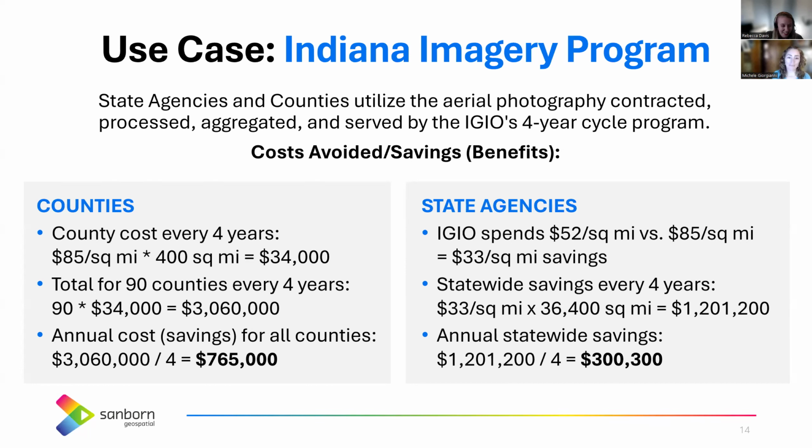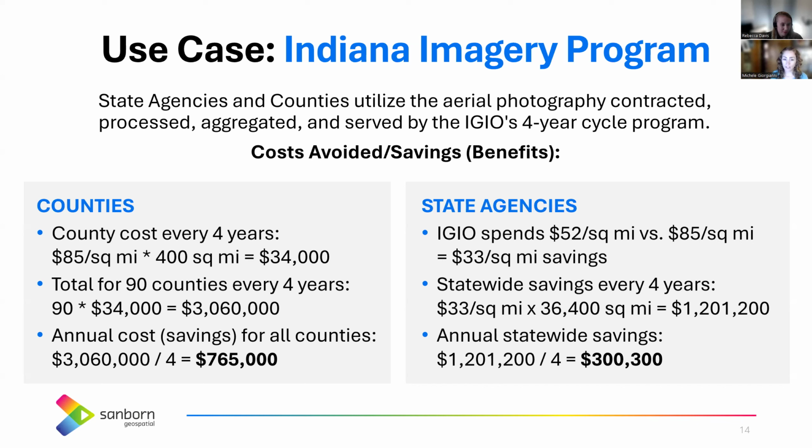So Rebecca's example was really specific to the MapGeo platform, but that thought process can be applied to any other online GIS platform, and it can also be used for other programs, other initiatives, or your office or program as a whole, depending on how far you want to go with it. So to that respect, earlier this year, we, being Sanborn, did a study for the Indiana Geographic Information Office on the value and benefits of the work that that office does. So much of the following examples comes from that study.